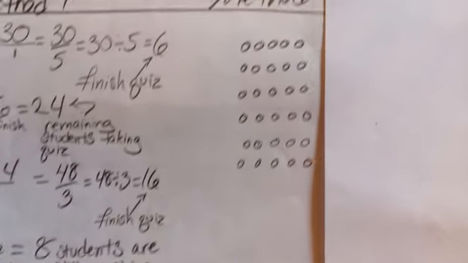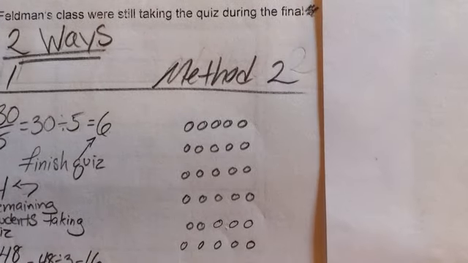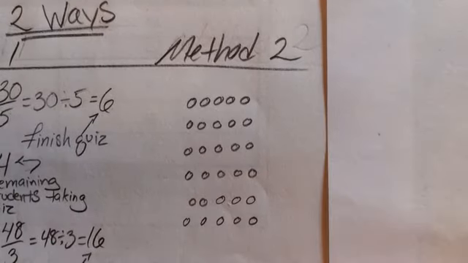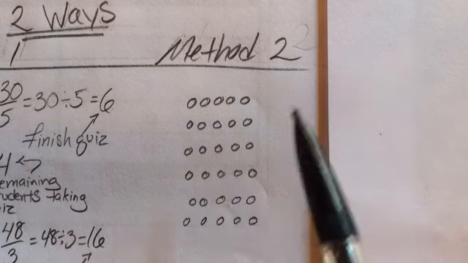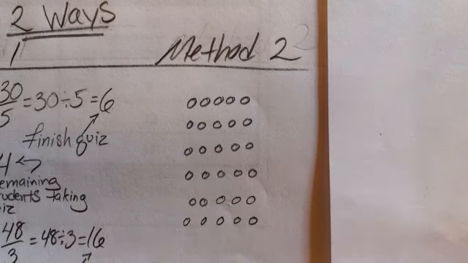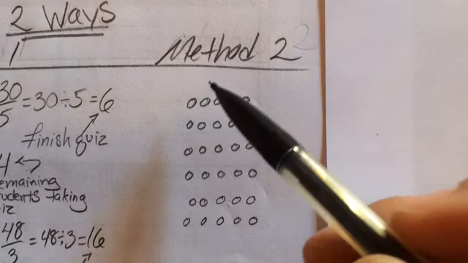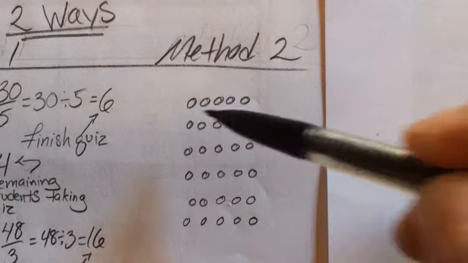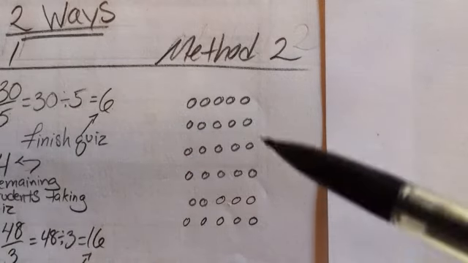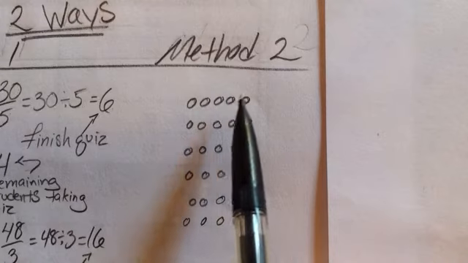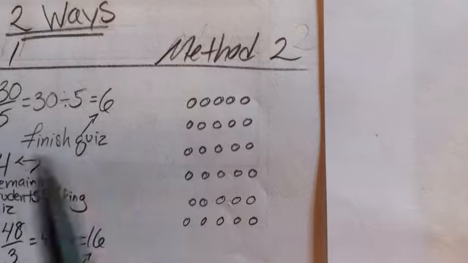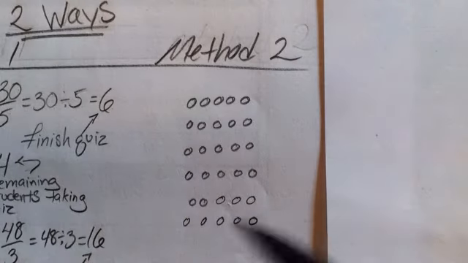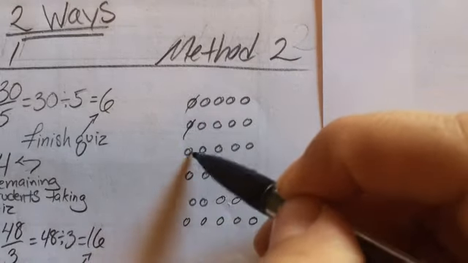The second method I'm going to show you is graphical. And this is the method that you would use if you read the question and you had no idea where to even begin. So I drew 30 little circles to represent the 30 total students. So I have 30 students taking the quiz and 1/5 of them finish the quiz, right? 1/5 of them finish. I have 6 rows of 5, right? 1, 2, 3, 4, 5. And there's 6 rows. 1, 2, 3, 4, 5, 6. So it's really easy to cross out 1/5 because it's just one column.